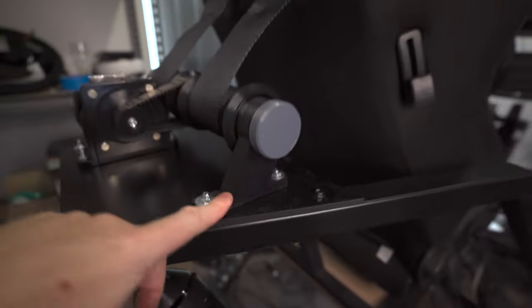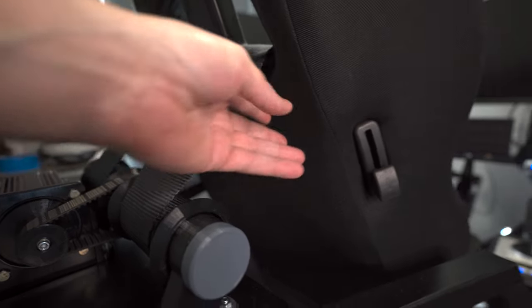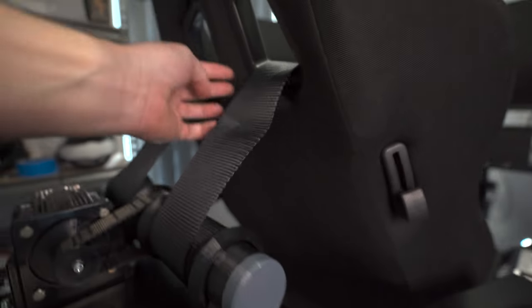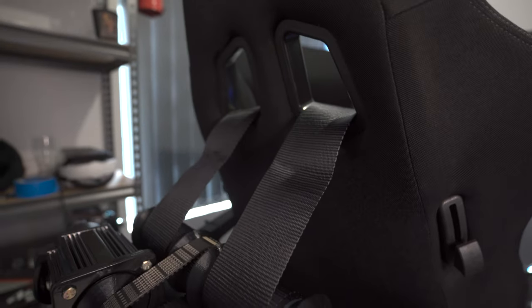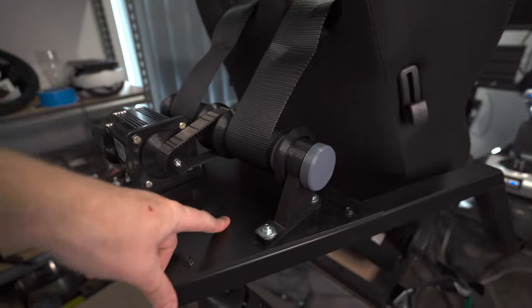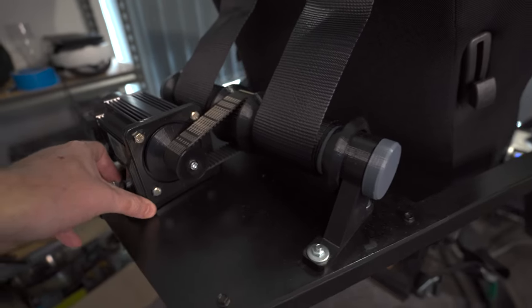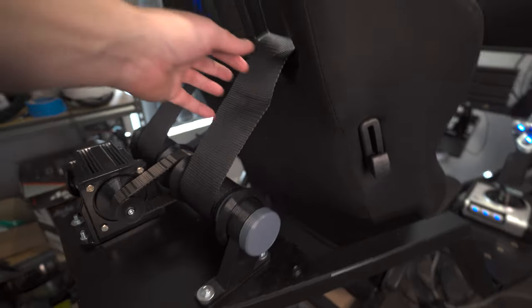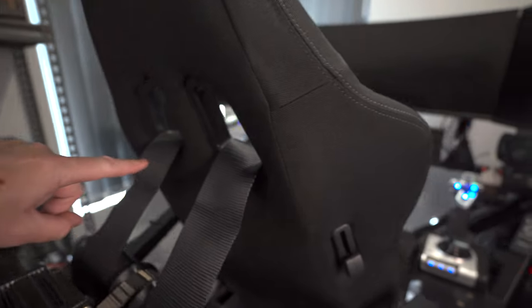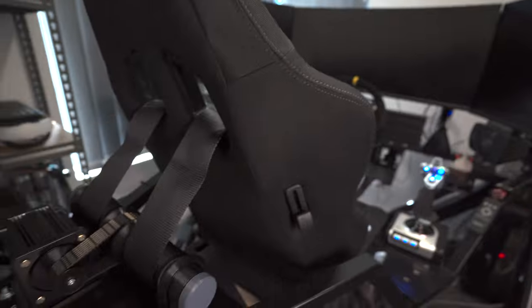He has some different sort of angled brackets you can get. You can mount them to the seat, so he's got a couple of seat additions where you can just mount them to the back of your carbon fiber or your fiberglass backing and have the rollers right up here, so it's pulling straight back. But for me, I thought this was the easiest way. I just laser cut this bit of MDF and drew up all the holes and mounting points in CAD, and the laser just cut all the holes and everything fitted up sweet. In the future, I'll probably make a little bar here, and that's going to have a couple of shoulder rollers up here just to keep it pulling back, so it pulls back and down, and I'll mount my rear speakers on the side of it. But that's a job for another day.